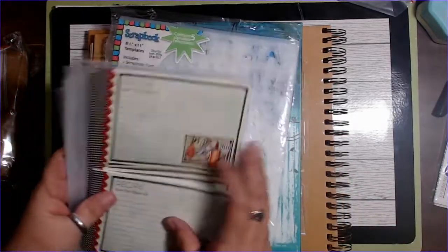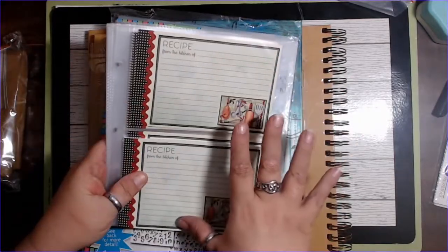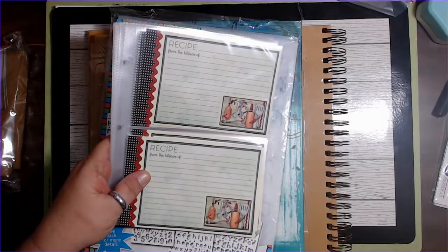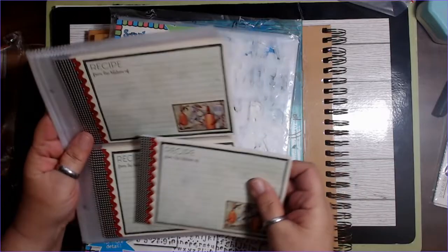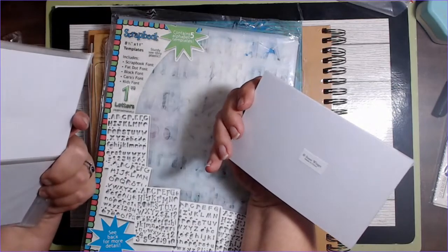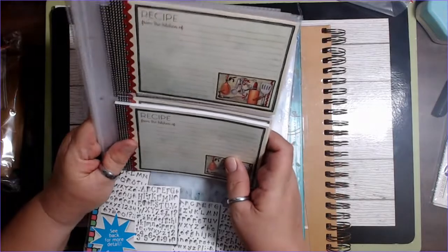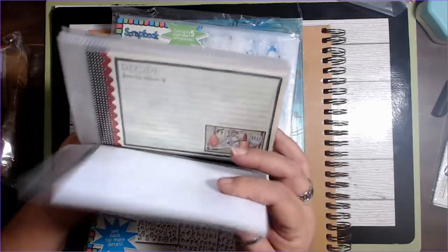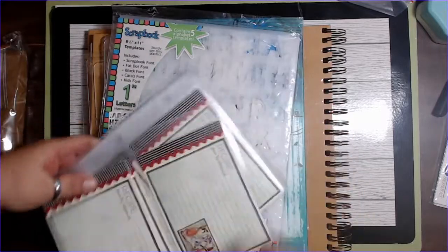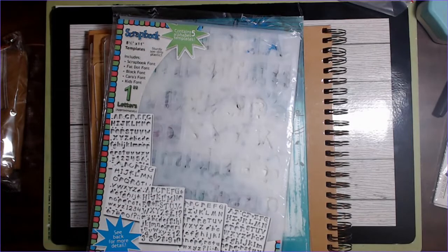And then I found these, and they're recipe cards, and I have a set of recipe cards, like a mixed variety pack of recipe cards that I put in the shop, or I'm putting into the shop. One or the other. They might be in the sale. I don't know. But I thought these were stinking cute, and they're from Susan Wingett. And she's a pretty popular designer for K & Company. So I was like, I'm going to grab these. And I need these envelopes for something else entirely anyway. These little slips. So I grabbed those. Why not, right? Let me put these over here off to the side.